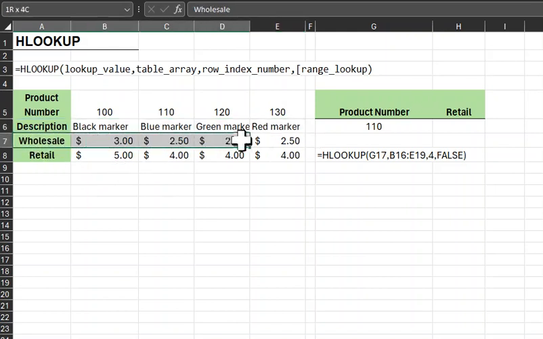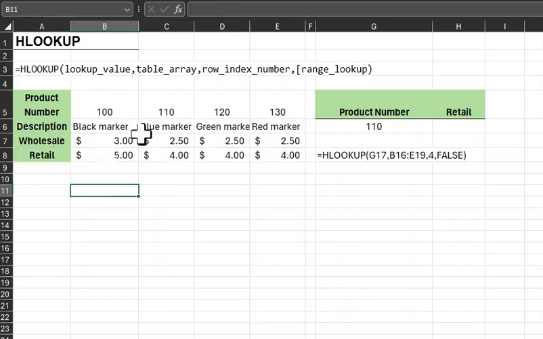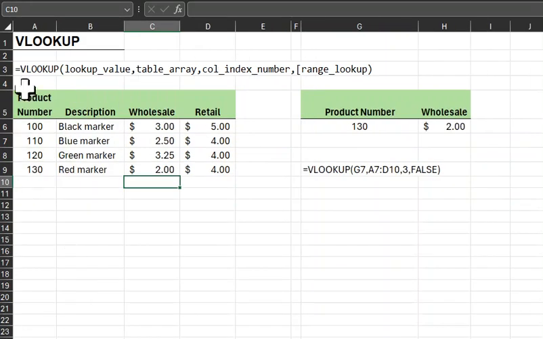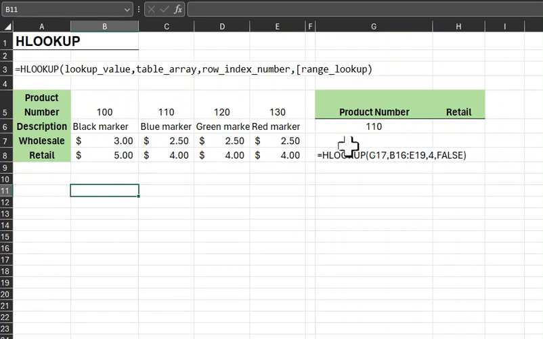Wholesale is field 3, and retail is field 4. And then each column will now represent a record. Whereas in VLOOKUP, the fields were vertical, that's where the V comes from. In HLOOKUP, the fields are horizontal. Other than that, we follow the same arguments.